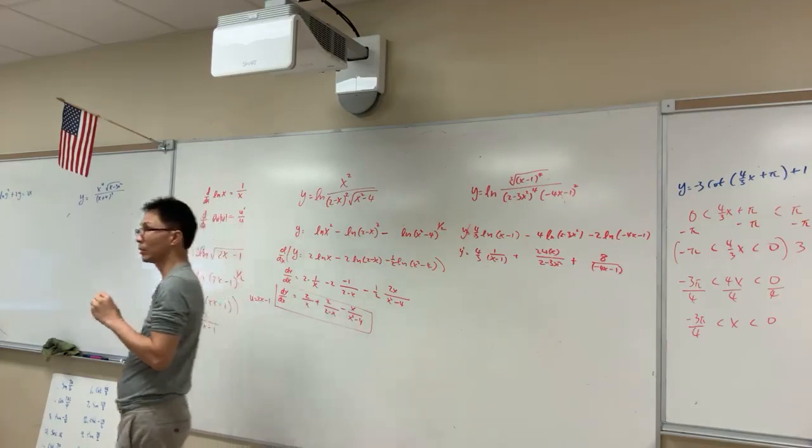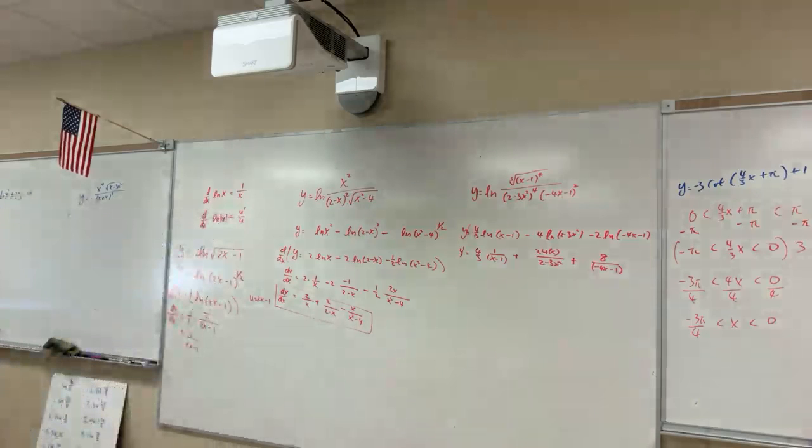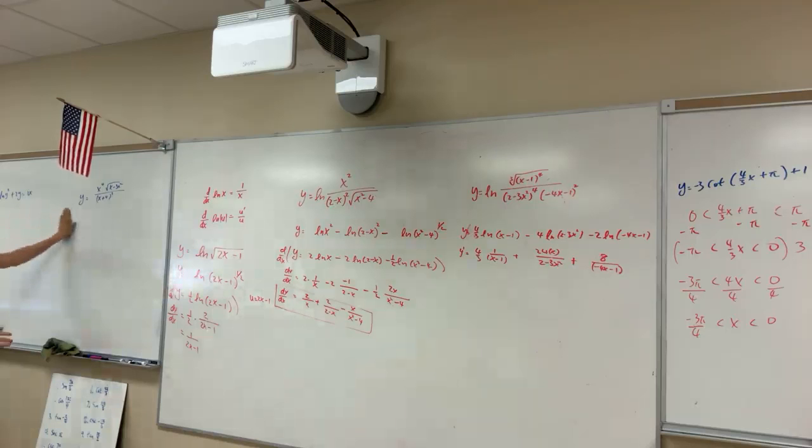Okay, so this is pretty easy. So now what happens if, so there was a question. I want you to tell me what's the difference between this question right here and that question over there. What's the difference between the two? There's two terms on the top. And there's no natural log. There is no natural log, right?